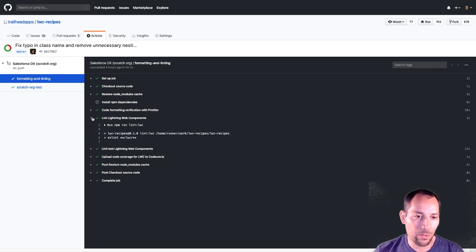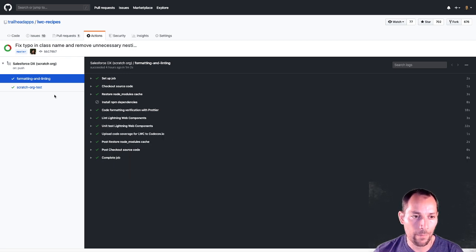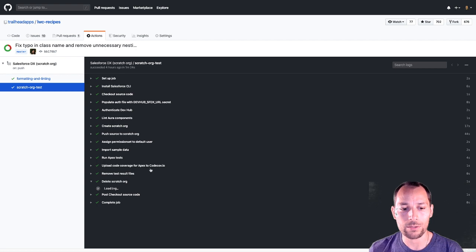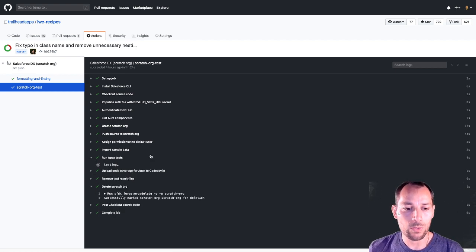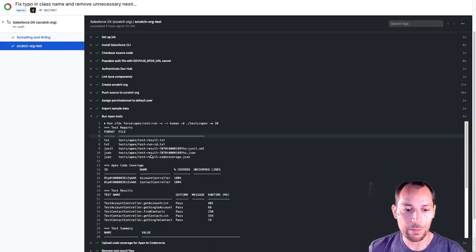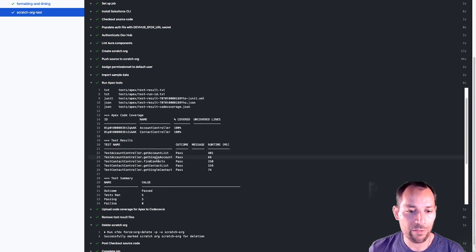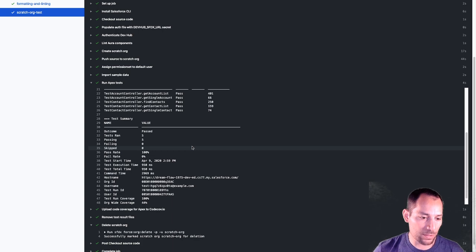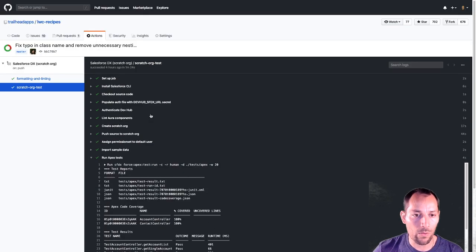Now, most of the time when the commands or actions are successful, they don't output anything. Finally, the second job that was run, same thing. You can see all the steps being reported as passed, even up to the point where we delete the scratch org or where we run the Apex test. This can be more interesting. This is exactly what you would have in your terminal if you were running those things, except GitHub Actions lets you automate all of that. That's very convenient. So that's it for the overview of GitHub Actions.